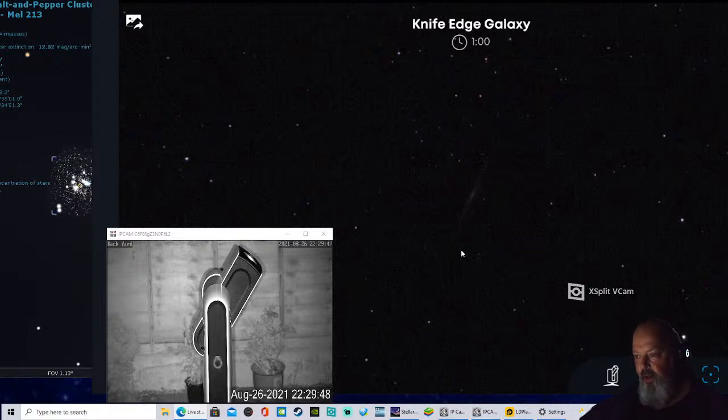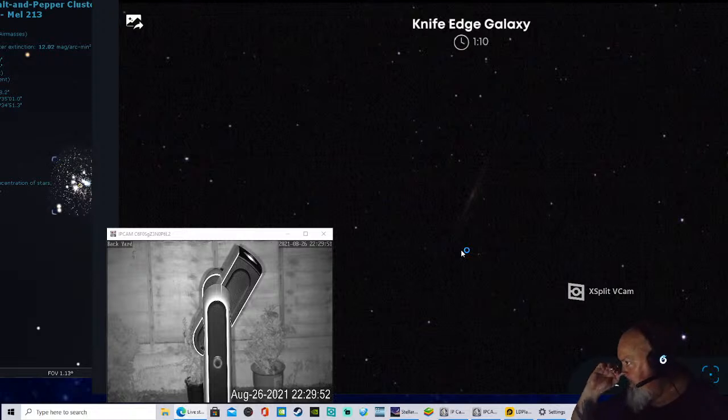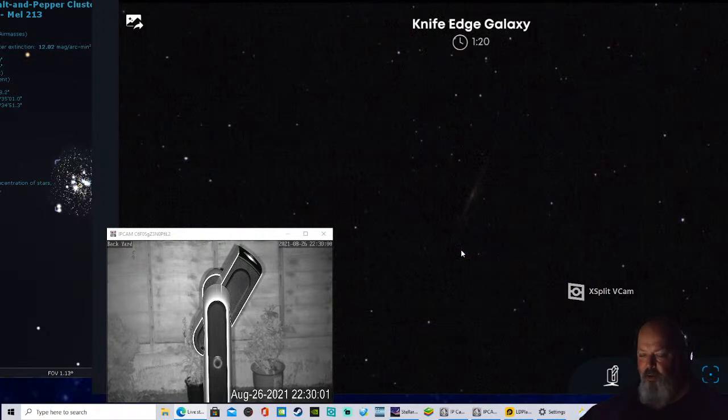Knife edge. Oh, that's lovely, that. I don't know whether you came in when we were doing the pinwheel there. That came out really well. That did for, well, it did for an 80mm in the middle of the UK, you know, 80mm telescope. It's nothing, is it?